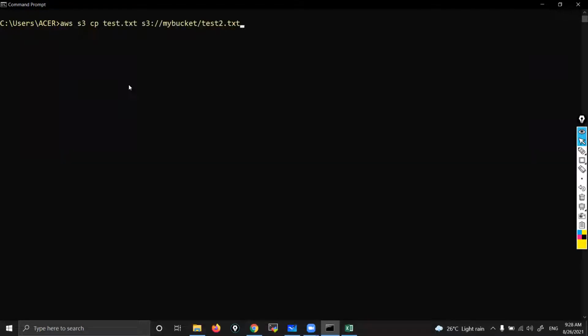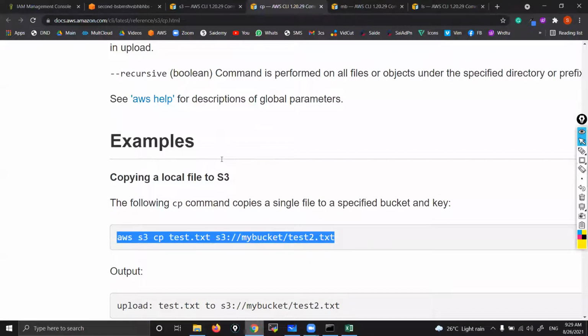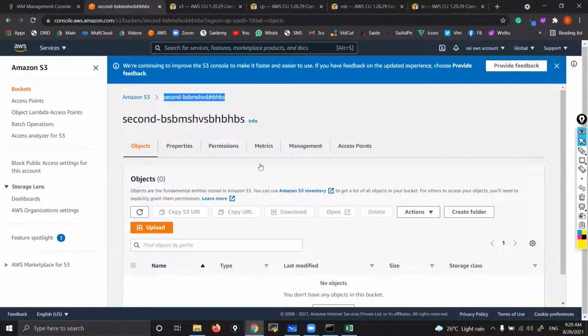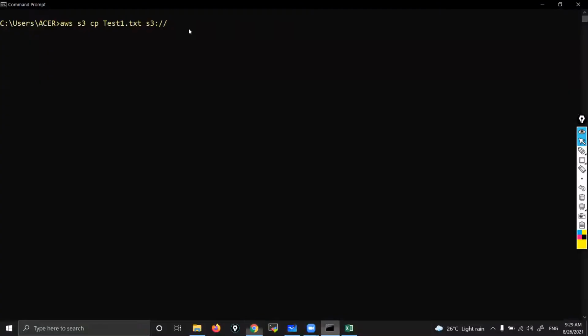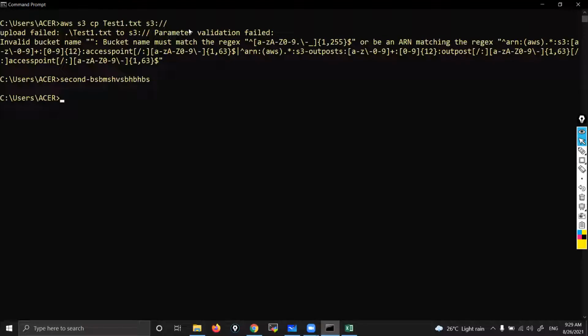Now here, what is our file name? Test1.txt. Now, what is our bucket name? Just copy the bucket name. It is not taking.